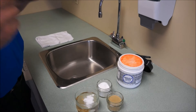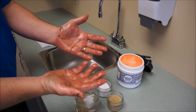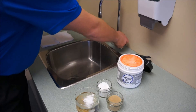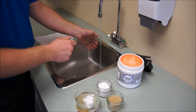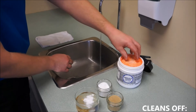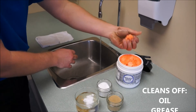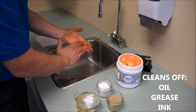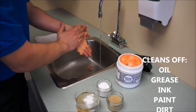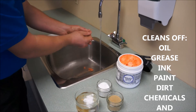Let's give it a try. Here are my hands full of oil after working on an engine. I'll turn on the water and get it nice and warm, then quickly wet my hands down. Then I'll take some Mechanics Choice hand scrub and work it into my hands. Right now the detergents are absorbing the grease and oil, and the poly scrubbers are working into every area of my hands.